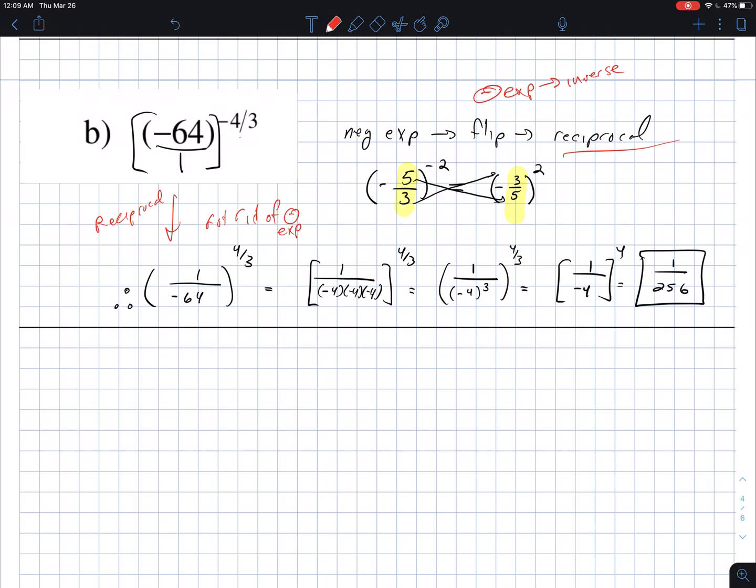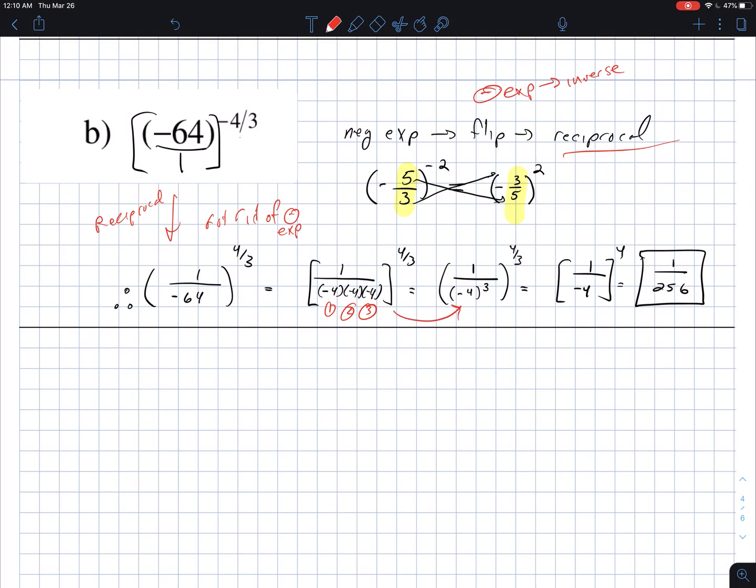Then we already knew what the factors of 64 were. We've factored 64 a couple times. So it was 4 times 4 times 4, but to get negative 64, we have to have an odd number of negatives. Luckily, it's 3, so we're still good. So you can see that I have the 1, 2, and 3 negative 4s being multiplied together, and that will give you the negative 64.